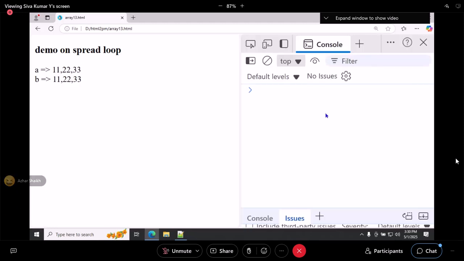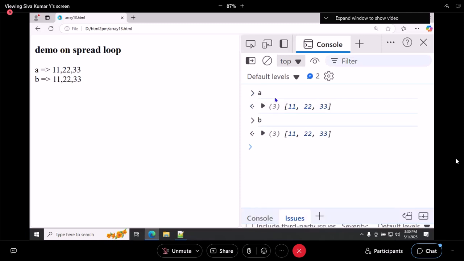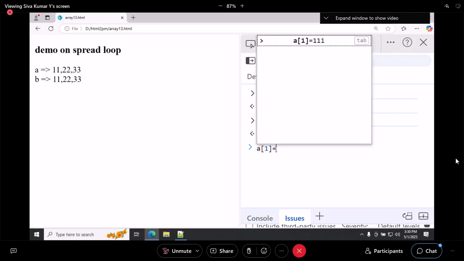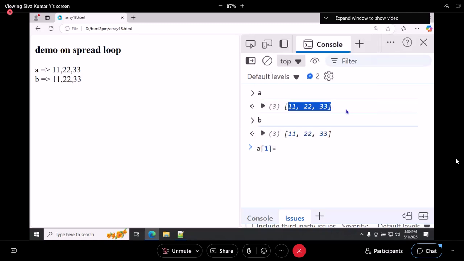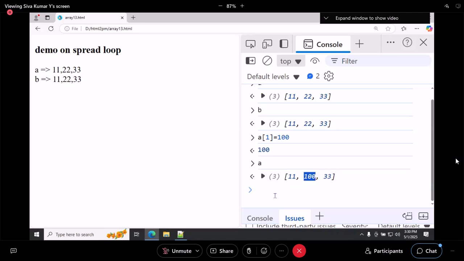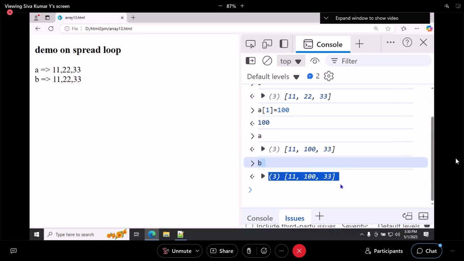So what is the proof of that, sir? See the small proof. A value, B value. Even the console shows A data, B data. But all these things are gambling only, sir. A of 1 equals 100: I am modifying the first array data, suppose 100. A is modified. Observed? Next I am checking B also. What happens here? B also modified. That is what I am saying. Operation success, but patient died.